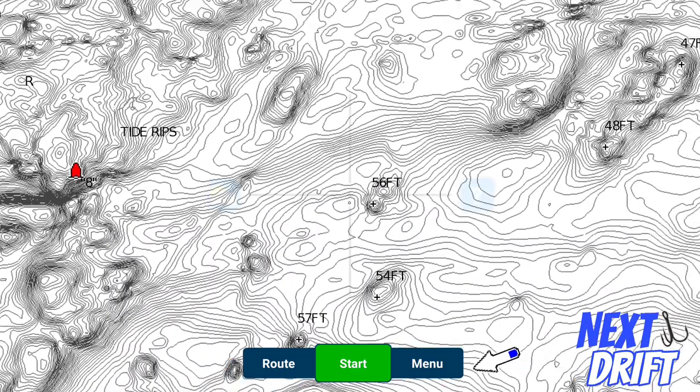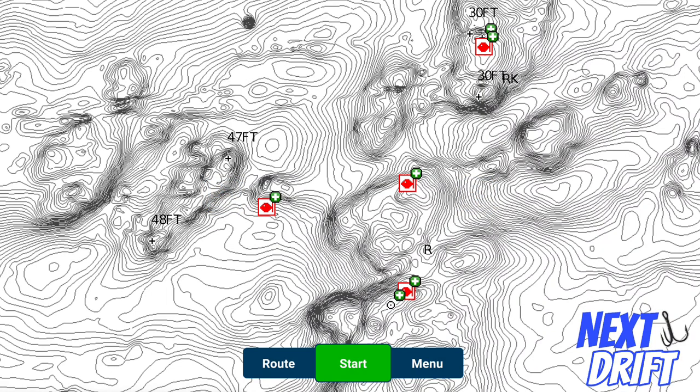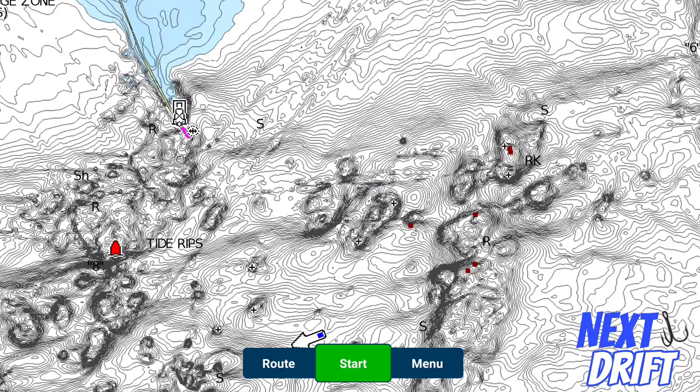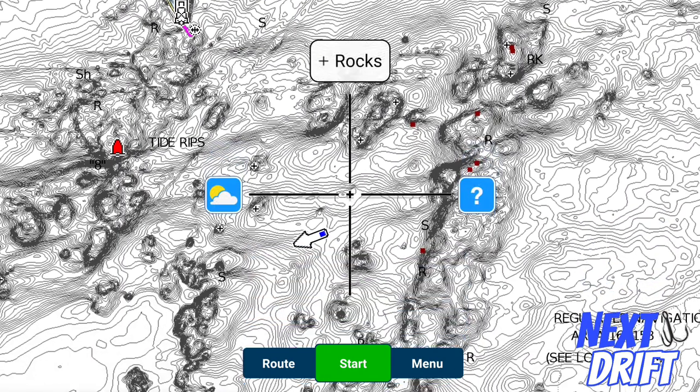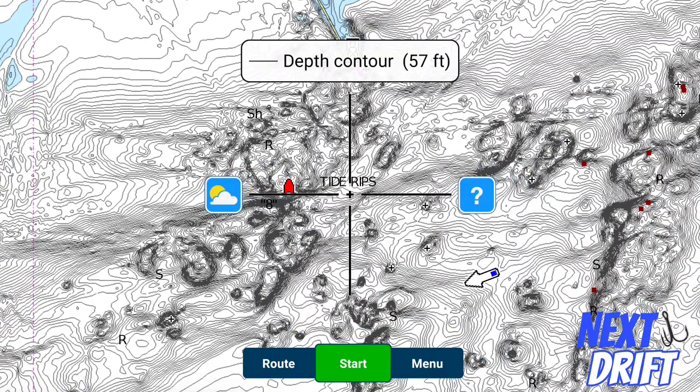Blackfishing is fun. To summarize the spot specifics and how to find them: get some good electronics, get a Hot Maps Premium or Platinum chip — if you can afford the Platinum, get the Platinum. Spend some time, get to know what everything looks like on there, get your settings right. You will be amazed at how many spots are out here that have probably never been fished before, because nobody's looking. Guys just go out, find the biggest fleet of boats, head that way, and drop the anchor. That's fine, but I'm not going to spot-burn. If I find a spot and then a bunch of people show up, I know I can go find another one because there are a whole bunch I haven't found yet.